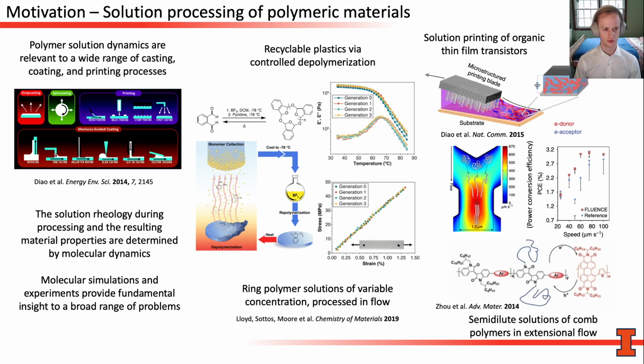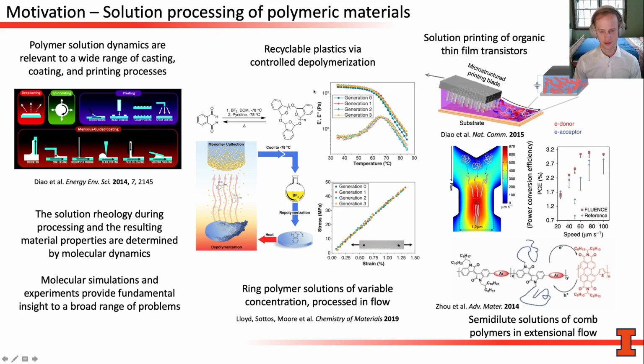Our motivation for studying this topic is that polymer solution dynamics are generally relevant to a wide range of processing applications. Some common examples are drop casting, spin coating, and 3D printing. On the right, I'm showing a couple examples of research being done at the University of Illinois in which polymer architectures are actually being used in targeted applications to achieve specific material properties.